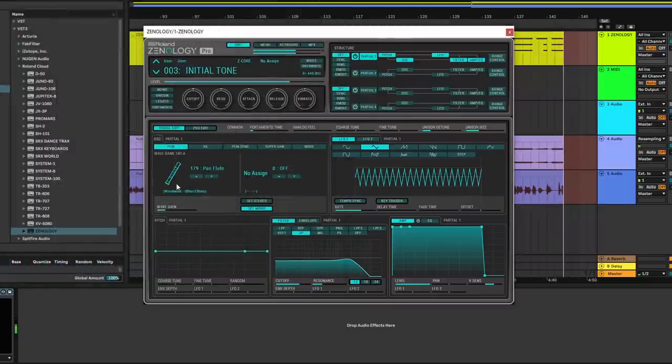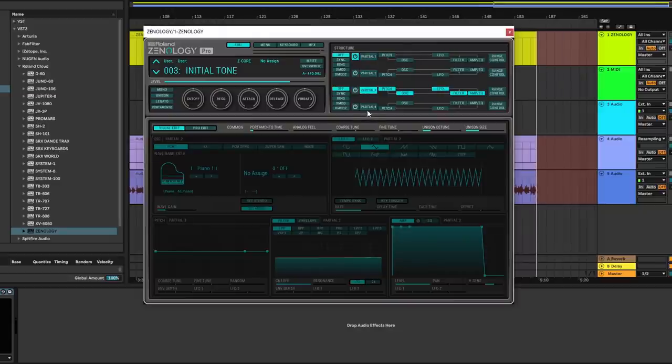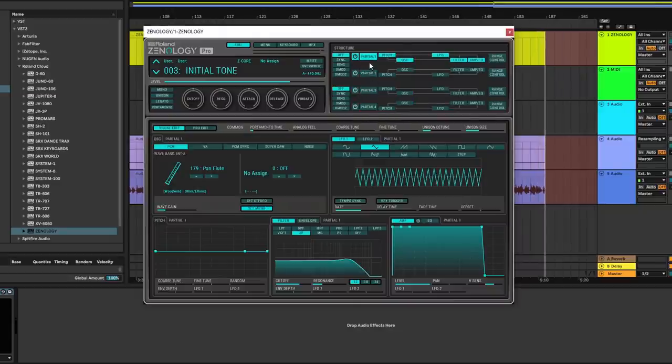Wicked. Those things are genuinely wicked to have as part of a synth patch. The whole patching thing is built up of what are called partials. They all add up, these partials, to make a whole. So you've actually got four synth sounds per sound.